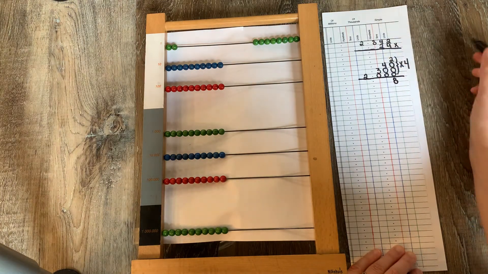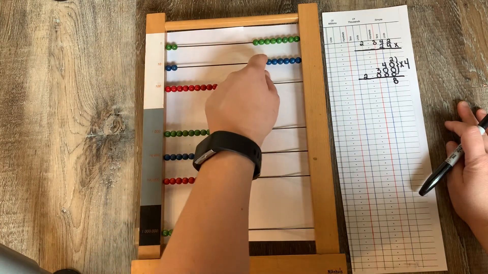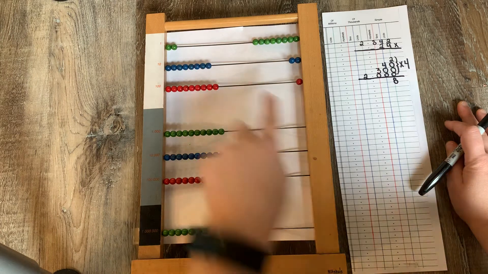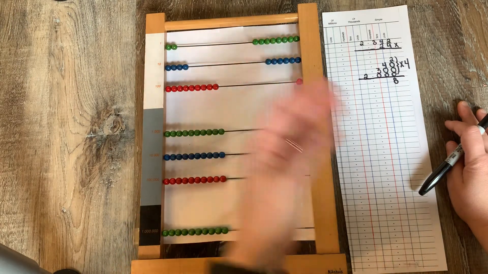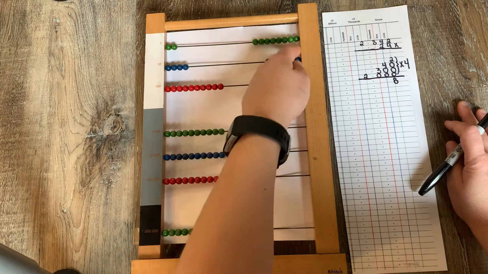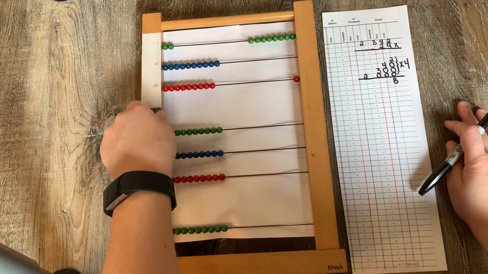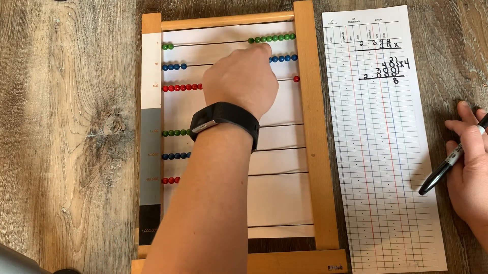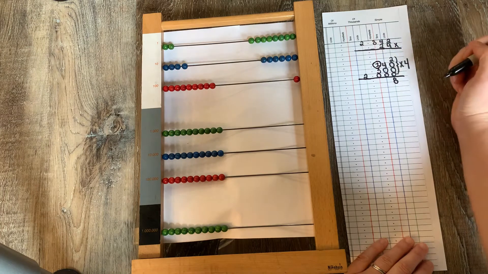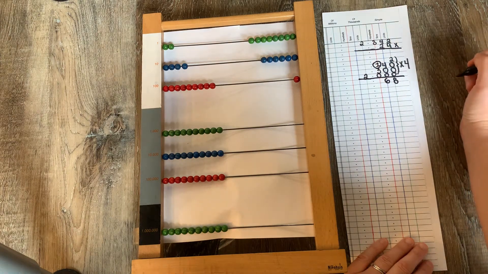And what is four tens taken four times? Well, one, two, three, four. If you know how to do your multiplication facts, you could simply just say, I know four tens taken four times is 16. And what did we do? We carried 100 over. So I put a one and circle the bead so I know I'm adding it later. And I'm going to put six in my tens because that's what's there. Let's continue.